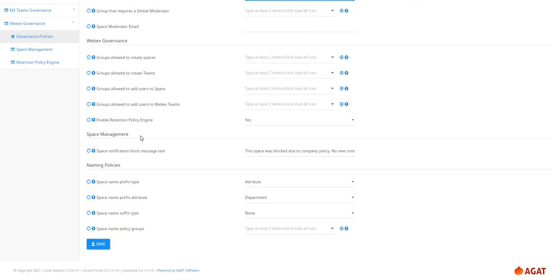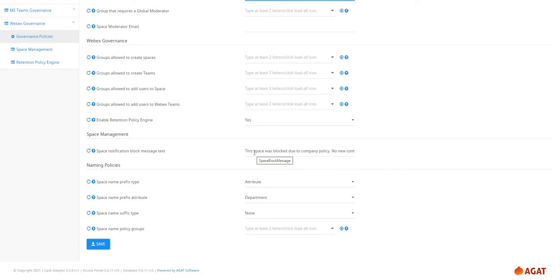Then there's space management, so the space notification block message. There is an option to block spaces. We'll see this in space management, what it means to block a space. But briefly, blocking a space is like archiving. The space is blocked, and all further communication is not possible.